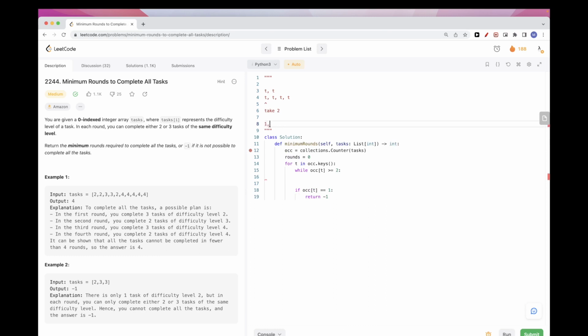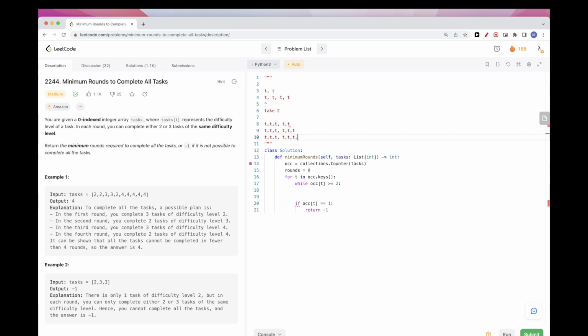Now for the rest, let's say maybe we have 5. It's always better to take 3 first, right? And then what you get remaining would be 2. Let's say for 6, you can try multiple examples. For 6, it's always better to take 3 again, because then we can take just 2 threes, right? For 7, if we had 7, then we'll take 3, and then we'd have 4, and so we'll end up taking 2, 2, right? So it ends up working nicely.